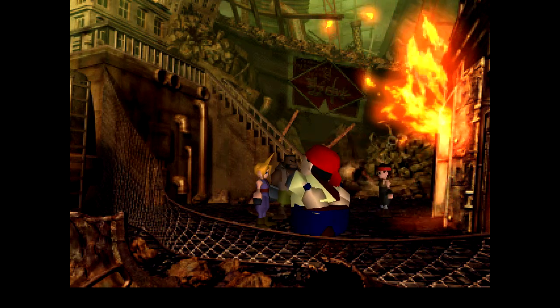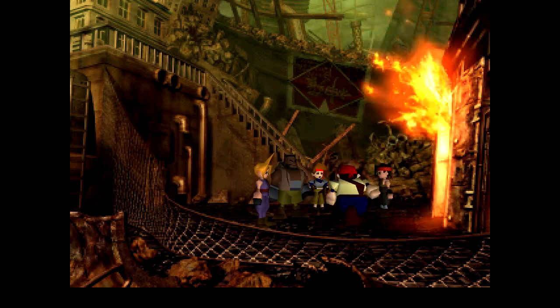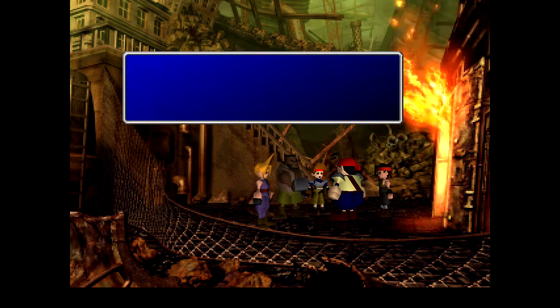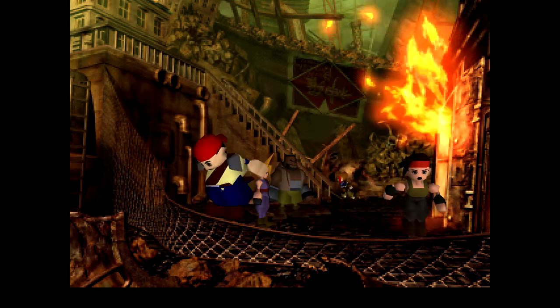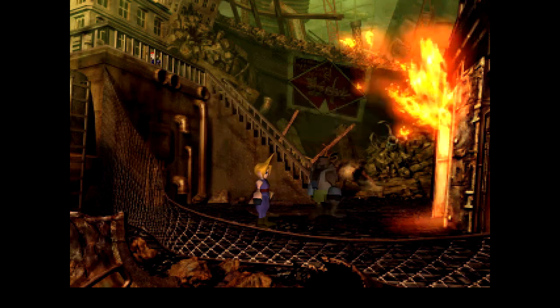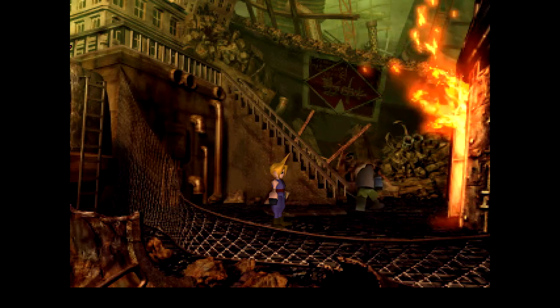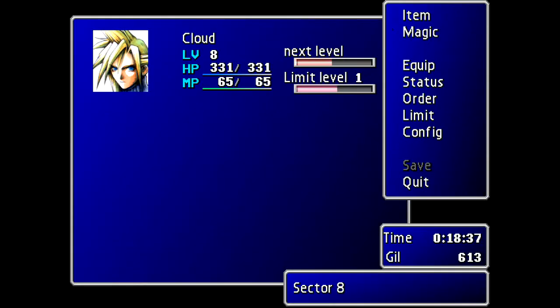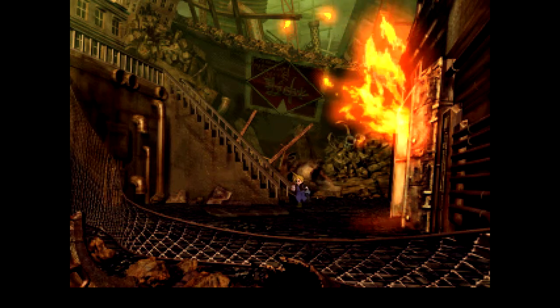So, I don't think I mentioned Biggs and Wedge, but that's Wedge running around with his pants on fire right there. And Biggs is the skinny guy with the headband. The red headband. Oh shit, they're both red. God damn it. He's the dude. Which one's the dude? Hint, it's the one without the blown mouth. Yeah, right?